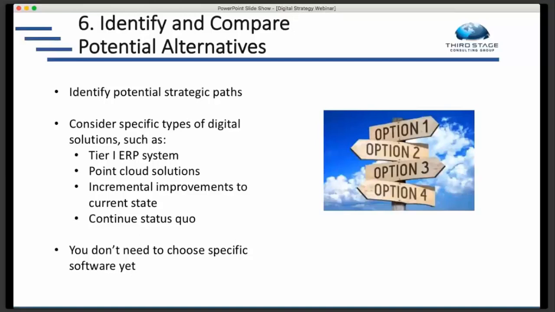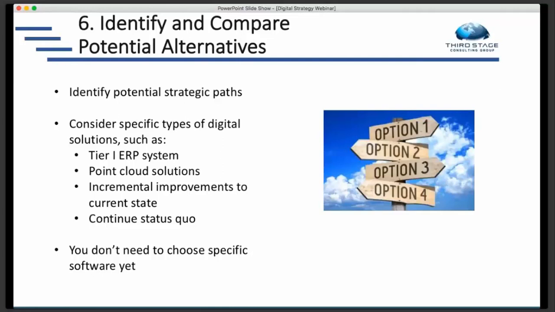The third type of strategic scenario we often see as far as an alternative or an option is making incremental improvements to the current state. So a lot of times companies will say, okay, let's look at a tier one full rip and replace strategic option. Let's look at the cost benefit of that and the risk, but then compare that to just doing more incremental improvements. It might be a lower cost, lower risk option, but it might also deliver less benefit, but it might be something that's more palatable to us. But we can at least start to look at what that scenario looks like.